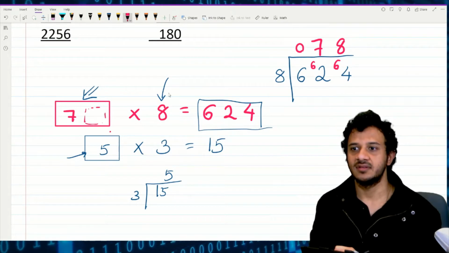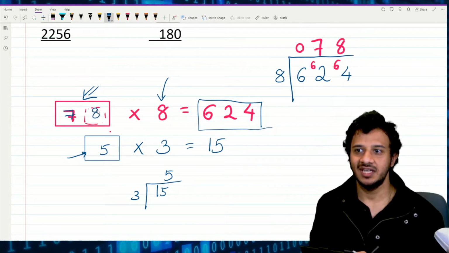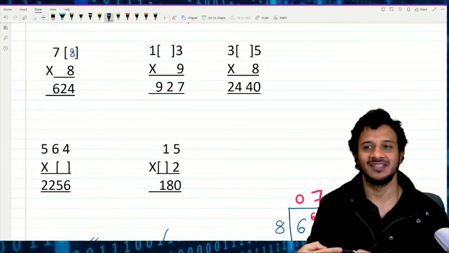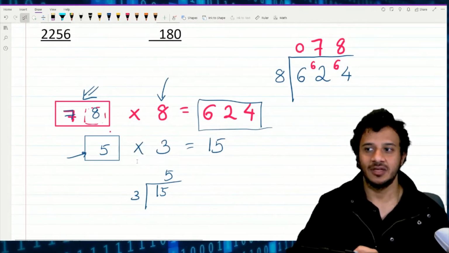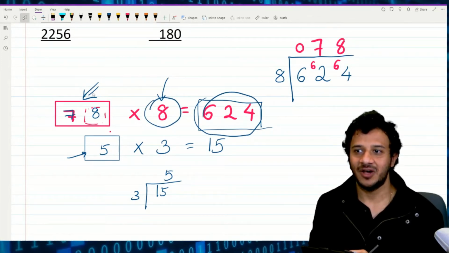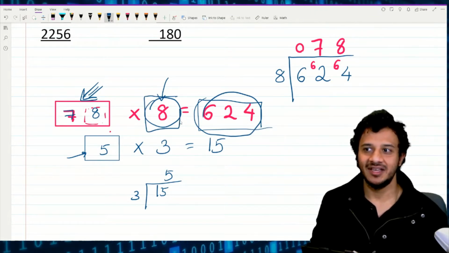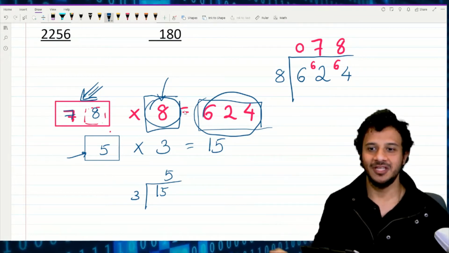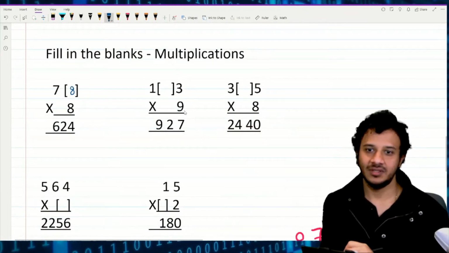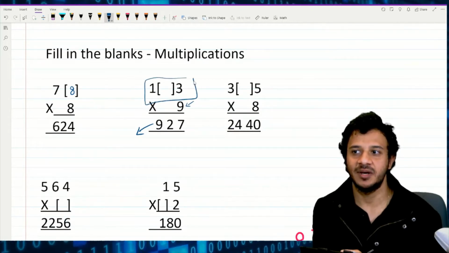078. So what should this be? This should be a 78. So the blank which we are trying to find is an 8. So in short summary, if you know the last number and the number before that, to find what this value is, what should we do? The answer divided by the number before will give you the first number. Let's do the same here. So what should I do? This 927 divided by 9 to get the number up here, right?